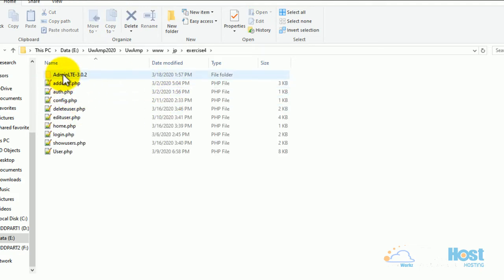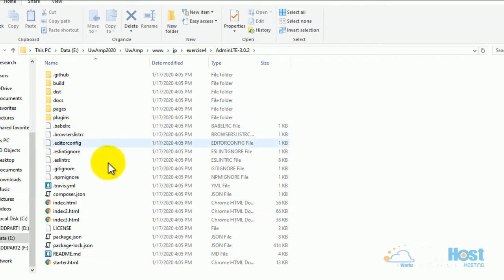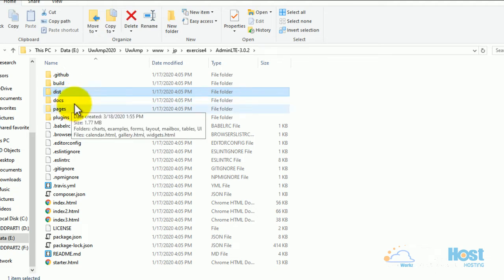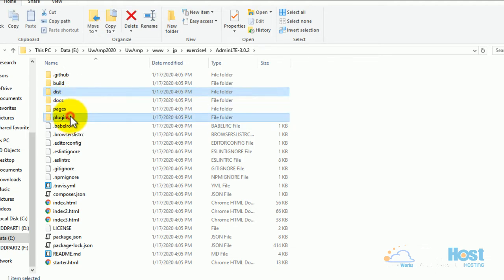If I open this one, I have this directory already, admin LTE 3.0.2. The next step is we're going to open this one. It contains the different files of admin LTE. What we really need here is the plugins folder. Of course, we're going to include also the license and the readme of admin LTE.